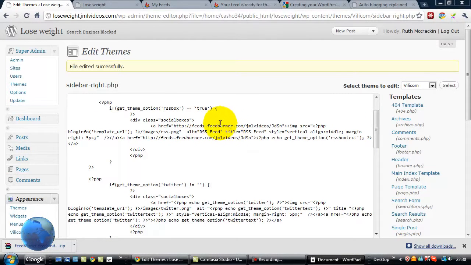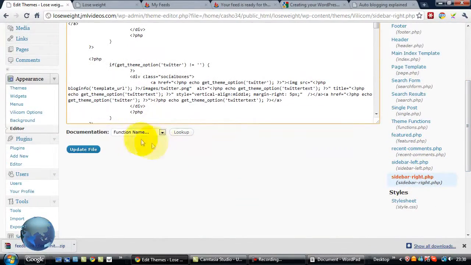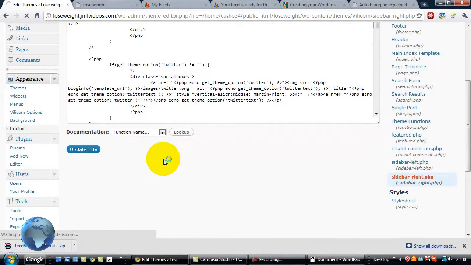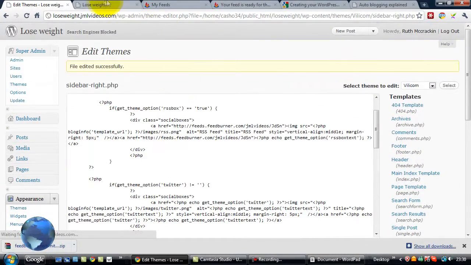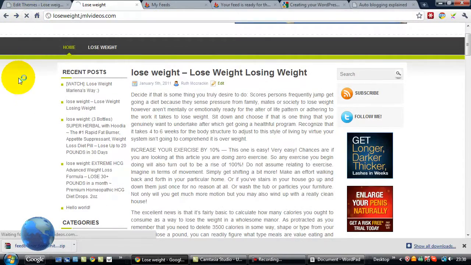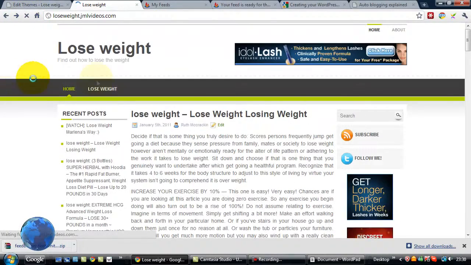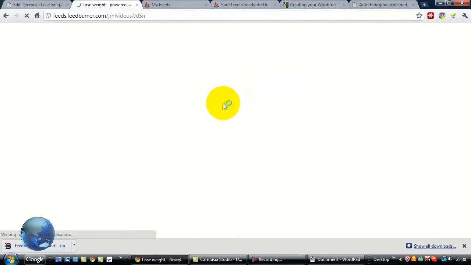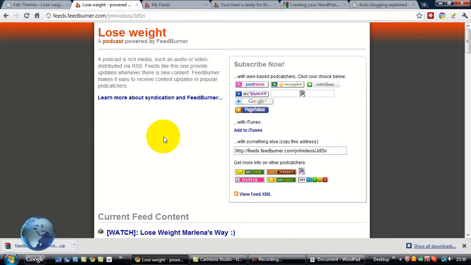So as you see, there is one at the top, one at the bottom, and all I need to do is just update file, and now we go back here, refresh, and if you click subscribe, there it goes. Now it's working, so the feed is now working.